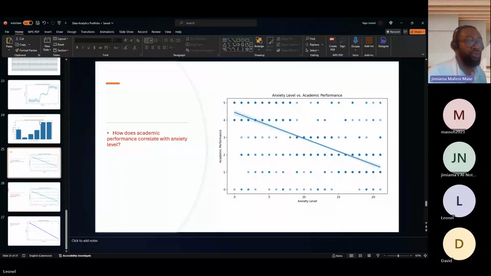What I mean by pattern is that you see the entire data moving in an upward trend or in a downward trend, but here the data is scattered everywhere in the plot. So there is no relationship between academic performance and anxiety level. You understand? What it means is that students that have zero academic performance have shown similar anxiety levels as students that have one, and as students that have an academic performance of 2, 3, 4, 5, and 6. So you see that it's spread throughout the entire data.